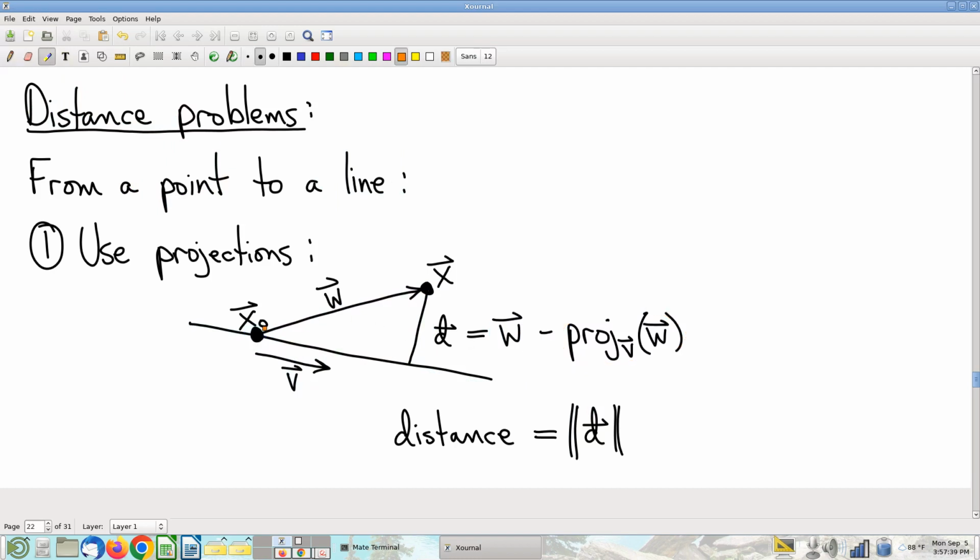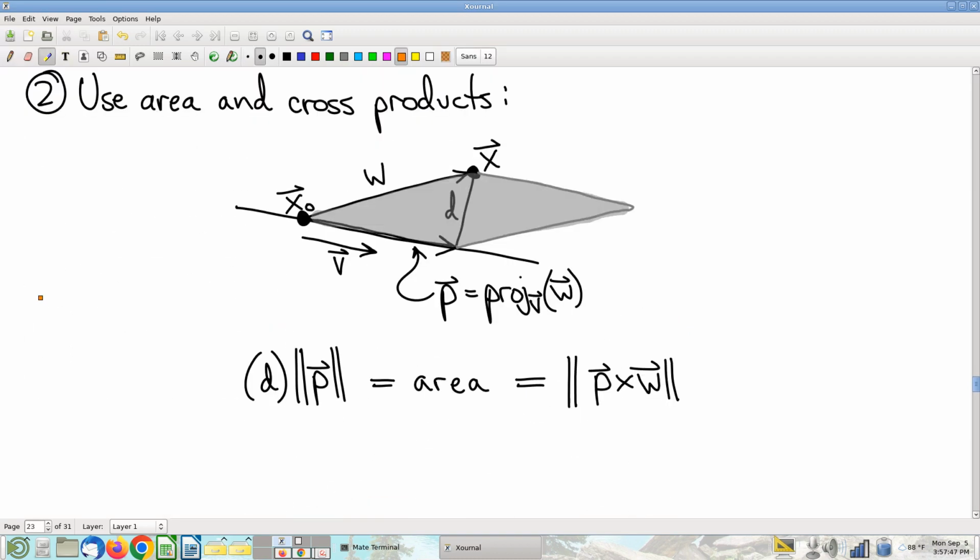Alrighty. Now, that's one way to do it. You'll notice that this is labeled as 1. There's another really clever way to compute that same distance, that same distance here from the point to the line. This one, not only did I not think of this, I don't know that I ever would have thought of this. This is super clever. Here's the really clever idea. In order to compute that thing we're interested in, we're going to compute something different. Twice. It doesn't seem promising, right? So in particular, let me just show you specifically. I'm going to compute the area of this parallelogram. I'm going to compute it twice.